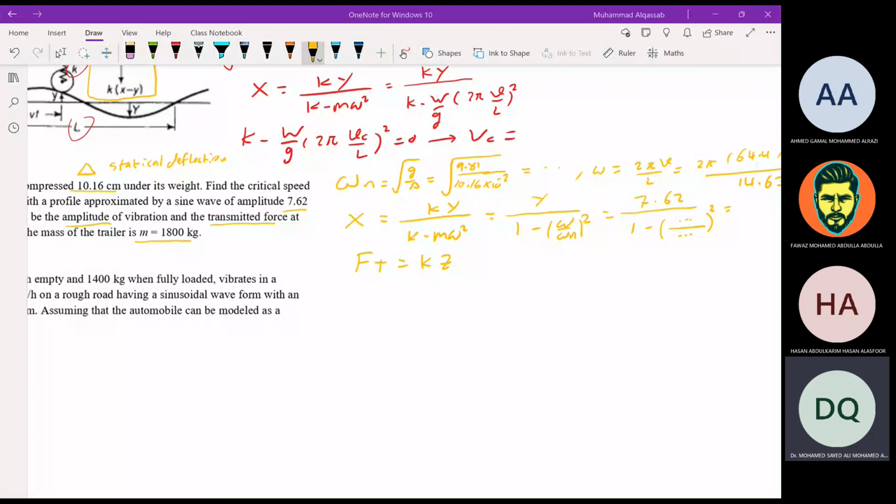Okay, so the force, when you put c equal to 0, it is going to be kz only. So it is kz square root of 1 plus (2 zeta omega over omega n) squared, but we know that zeta is 0. For this problem, this becomes only kz. So I need the equation for z as well, and in base excitation, as I told you, we derived two amplitudes, the relative amplitude, which was z, and the absolute amplitude, which was x. Here, for the transmitted force, I need to get the z equation.